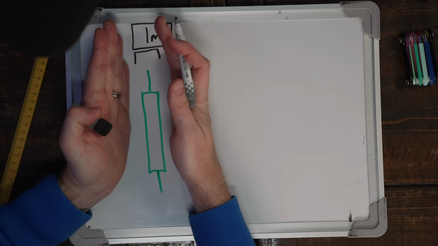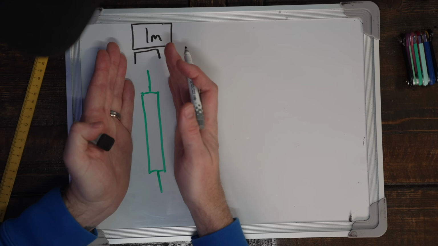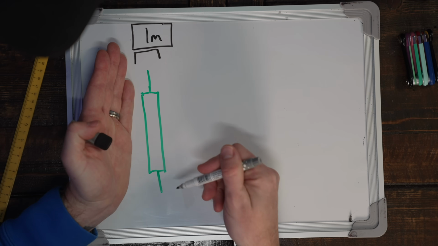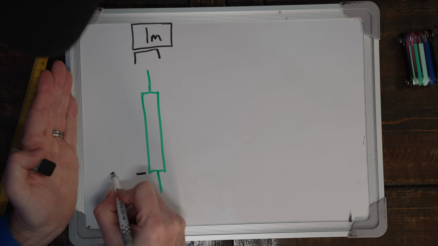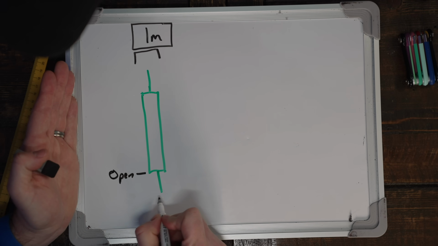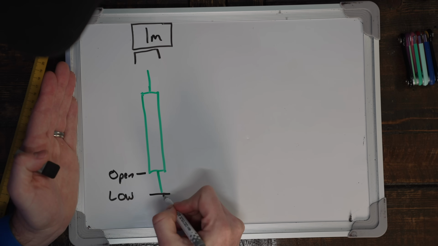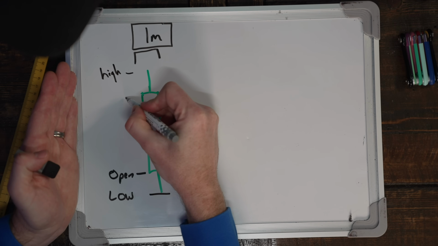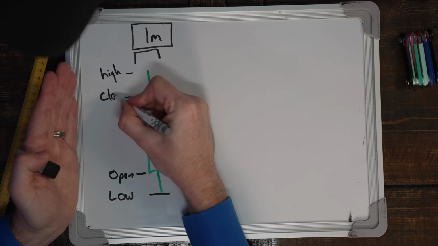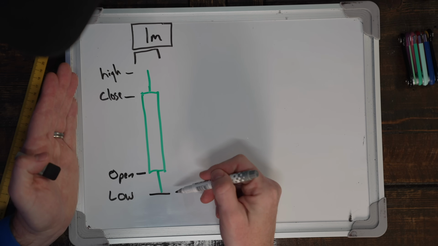So in this 60 seconds of time, this 1-minute period, this tells us the price that the stock traded at. So this was the opening price at the bottom. That's the open. This was the lowest price of this 1-minute window, the low. This right here was the highest price, and this right here was the closing price. So those 4 pieces of information come together to create this candlestick shape.